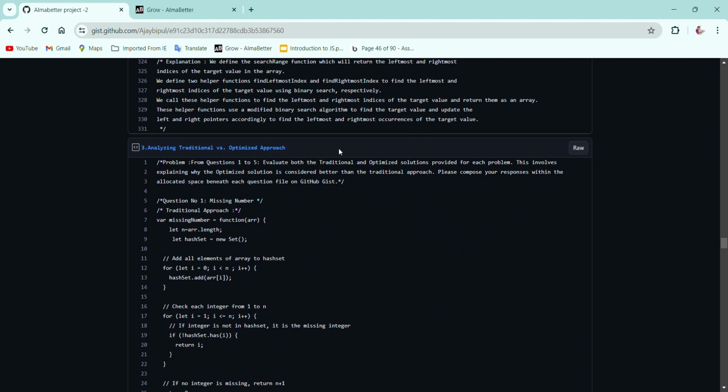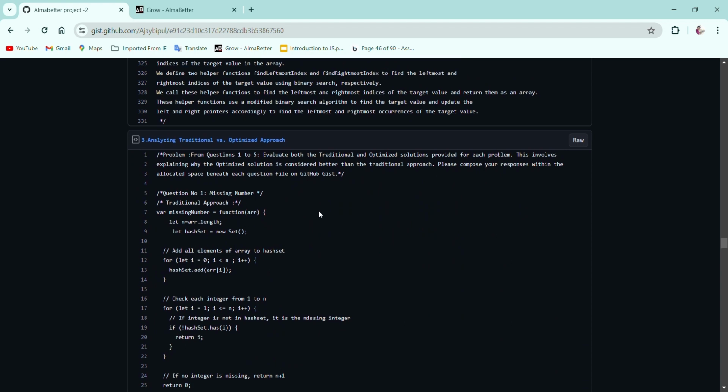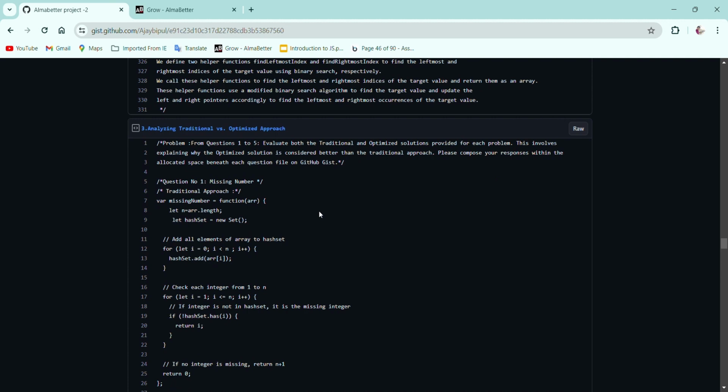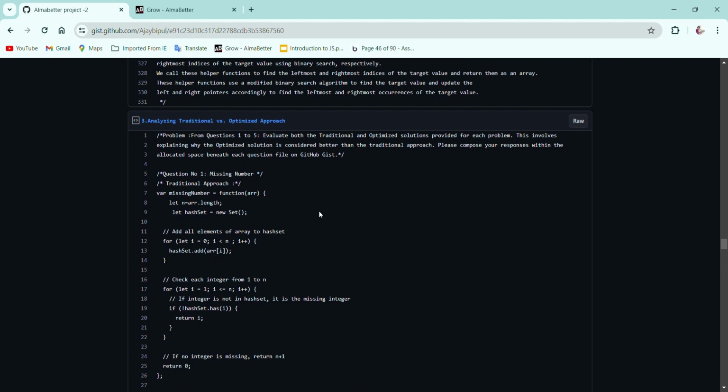This is the same as what we saw in this section: evaluate both the traditional and optimized solutions and provide for each problem an explanation of why the optimized solution is considered better than the traditional approach. Please compose your response within the allocated space beneath each question file on GitHub.